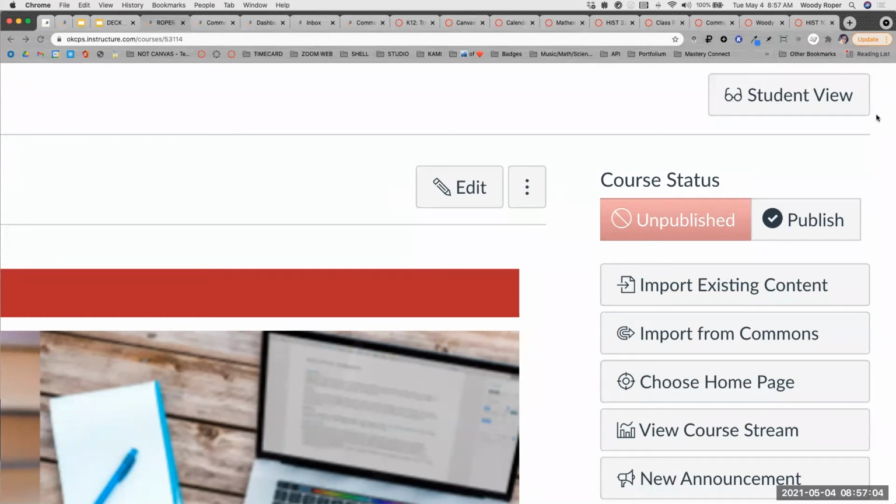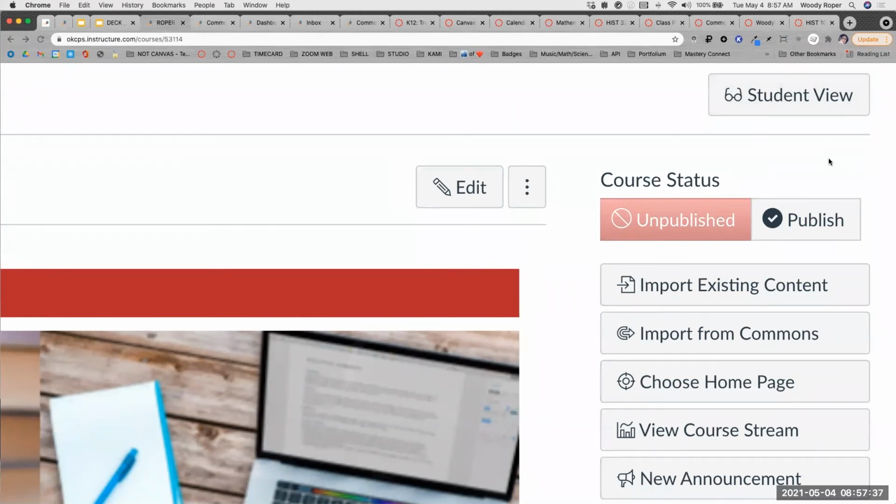If a student is saying they're having a problem in a course, they don't see this, don't just go in the course and go to where that student's saying the problem is. Use the student view and see if you can recreate the issue. And if in student view you can't see a module, I guarantee the student who's reporting it can't see the module either. Remember, there is a difference between published and unpublished content. Unpublished, you and teachers absolutely can see everything, where students can only see things that you have published.